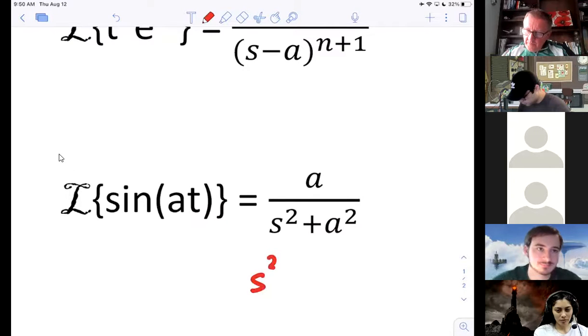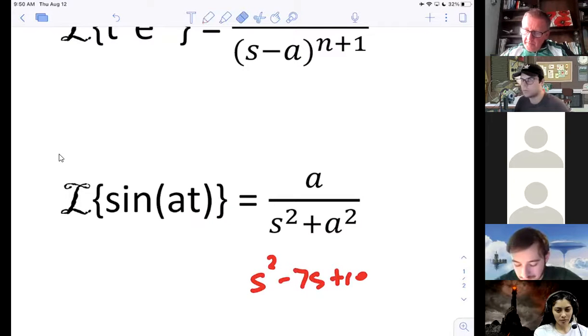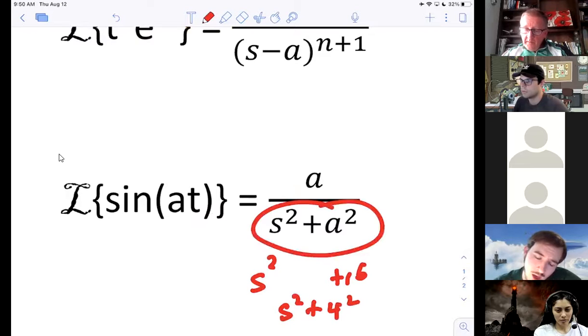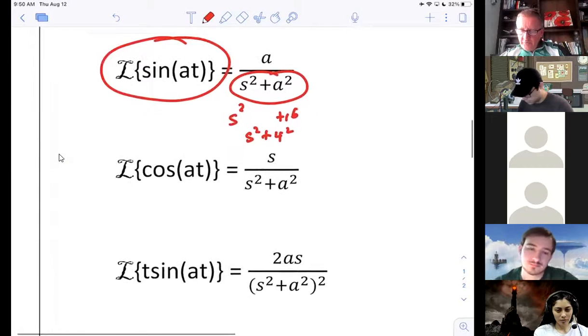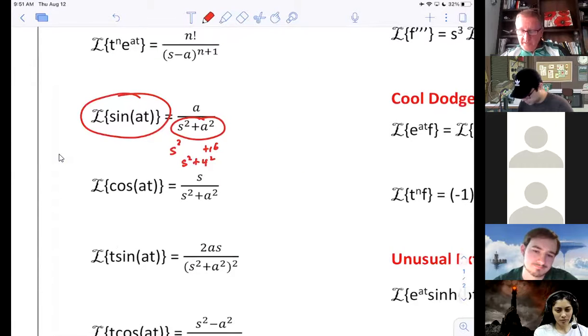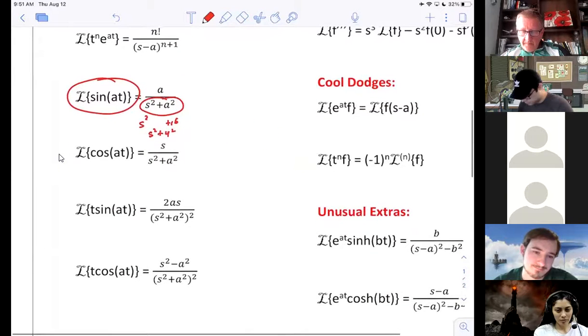Didn't we have S squared minus 7S plus 10? Well, notice this question is more like, what if the middle term was missing and it was just S squared plus 10? And of course, it'd be easier if that wasn't a 10, but a 16, because then couldn't you say that's S squared plus 4 squared? And you'd be like, oh, it looks like that. Oh, it's a sine. Now all of a sudden the answer is sine. Isn't that weird? We just got E a minute ago, and yet all we have to do is have the middle term missing, and then suddenly it's a sine instead of an E. Isn't that kind of cool? So we just have to get good at, first of all, recognizing what we're trying to get it to look like, and then what algebra and manipulations we have to do to get it to look that way.